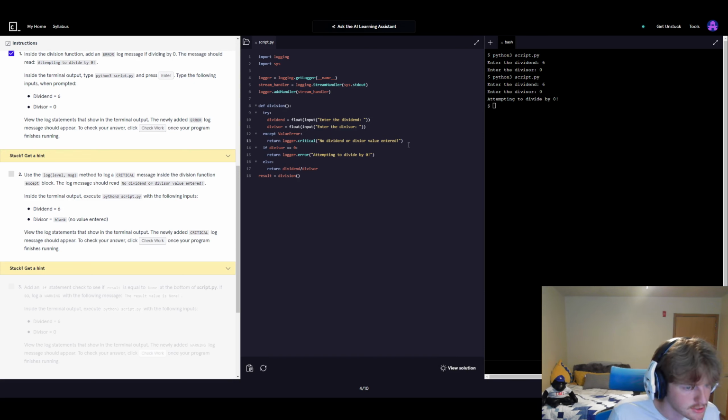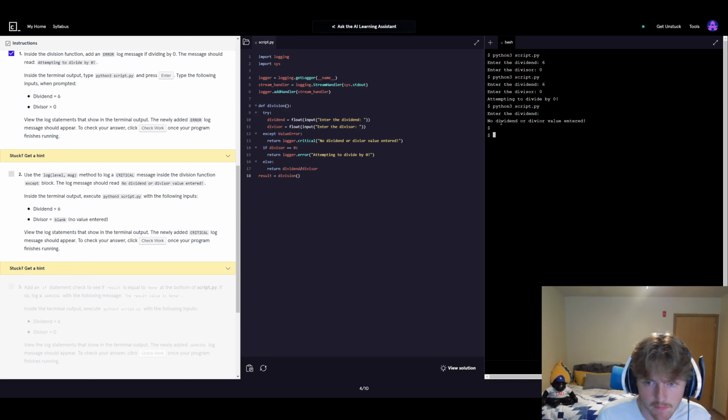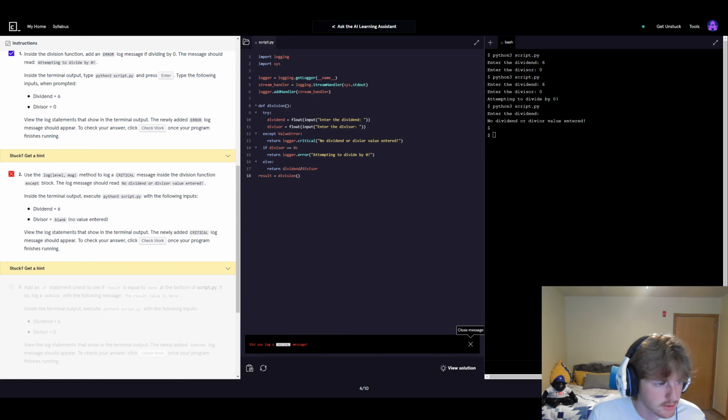A few log statements that show in the output terminal. Okay. So now if I do, sorry about that. Looks good. So now we should be able to check our work, and it didn't work, even though it says the exact critical error that.